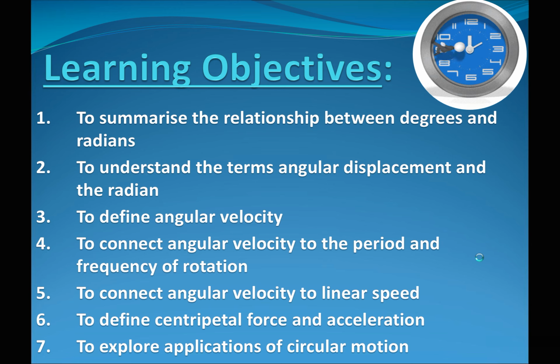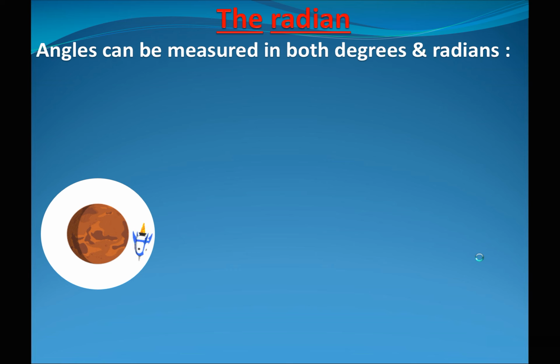So without wasting time, I want us to start with the radian. What do we mean by the radian? All along we have measured angles in degrees, and now we want to consider what we call the radian. In your lower levels or in IGCSE, or even if you are doing maths, you might have heard of the radian. So to begin with, we are going to consider a particle of mass m.